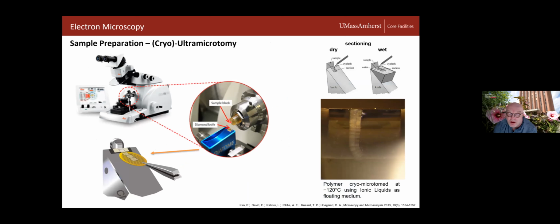If your sample is too soft, you have to cool it down to cryo temperatures, otherwise you can't cut it. It's like everybody who ever tried to cut soft butter would know that you can't get a thin slice of it. It's technically the same idea. If you do it at cryo temperatures, you have to catch those little plastic slices, which are 50 nanometers thick, on a grid, which is then ultimately moved into the electron microscope. You can imagine this is really hard. But it's still done on a daily basis, but it's really difficult. You need a lot of experience, a lot of patience, a really quiet hand and a lot of time.